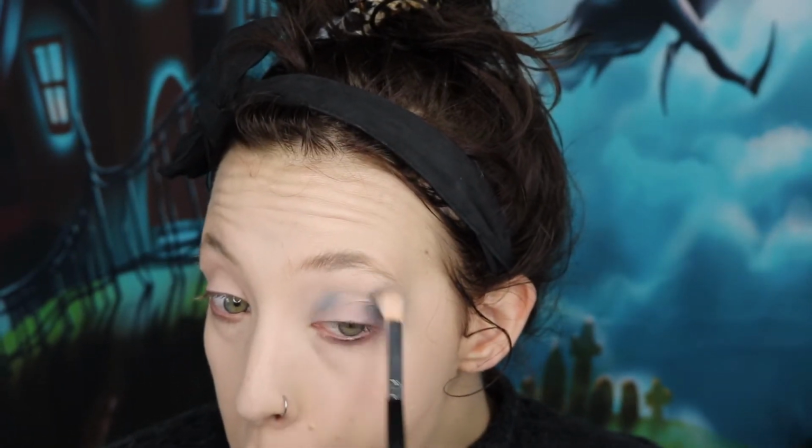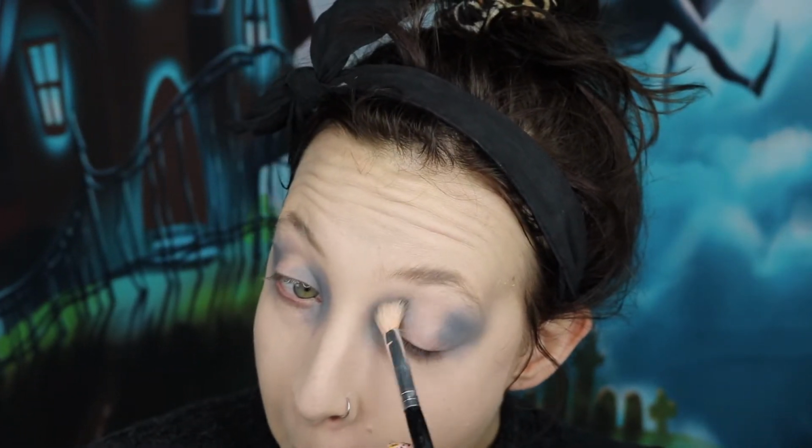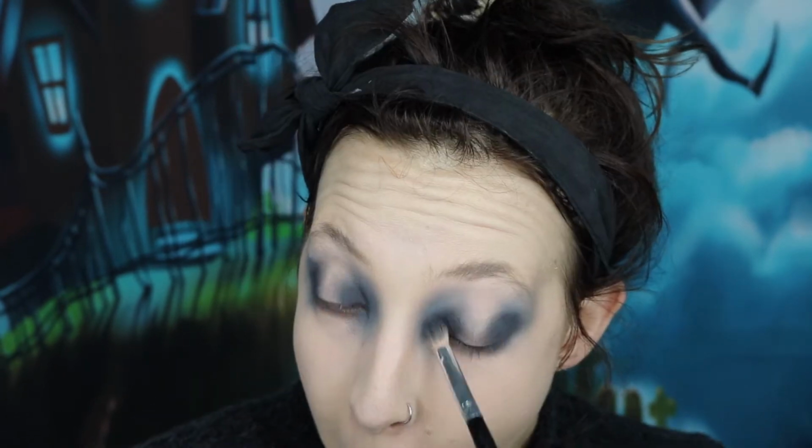Today we're going to be starting with our eyes. Using gray and black eyeshadows, we are going to be building up this dark, kind of sultry halo eye, meaning that we're using several different shades, but intentionally keeping the lightest or brightest shade here in the very center. And we did so by making a big old mess with this fluffy brush.